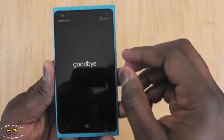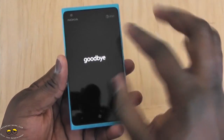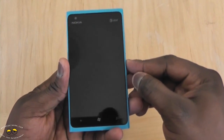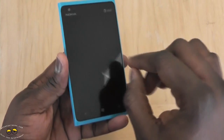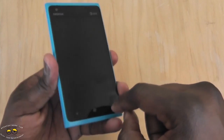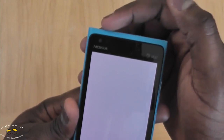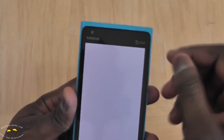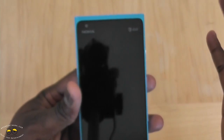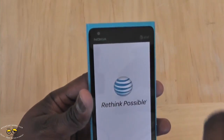So the Lumia 900 here sports a 4.3-inch ClearBlack AMOLED display. Now what this does is it allows you to see very well in sunlight, and does a very good job at it. There are no physical buttons on the device. You do have a back or your home key as well as a search button. Now in the front you also have a front-facing camera, which is a 1 megapixel front-facing camera with an f2.4 aperture, and I will tell you why, because that allows you to have a wider view and allows in more sunlight, so you can actually see more, or they can see more of you while you're video chatting.